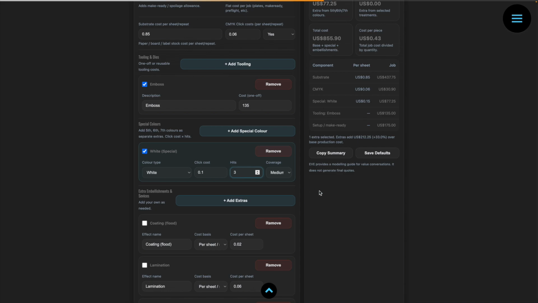Now, hits is very important because when you put white ink over the top of black paper, for example, you don't get full opaque white. So you get a certain amount of that black substrate coming through. So to get a true opaque white, as you'll find out from people you speak to, whether it's a print service provider or you know this yourself, you probably have to put up to 3-4 hits of white. So you can put that in and then you can specify the coverage. So let's say maybe it's a heavy coverage, I'm covering 60 to 90% of the sheet. So we've got certain band categories just to show you the area coverage. And we're not going down to the nth degree.